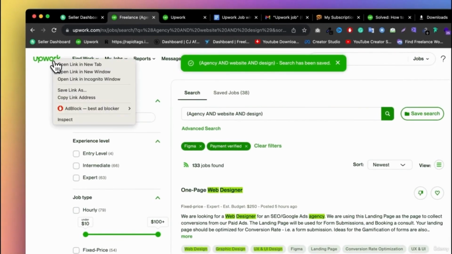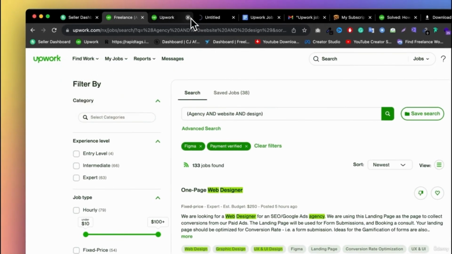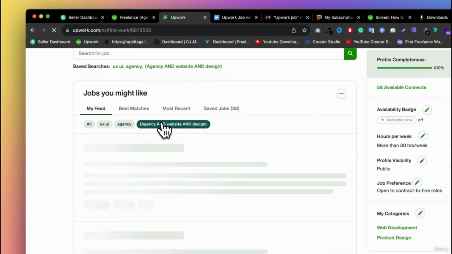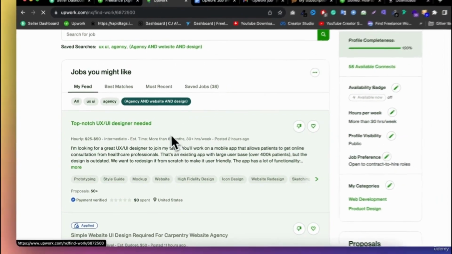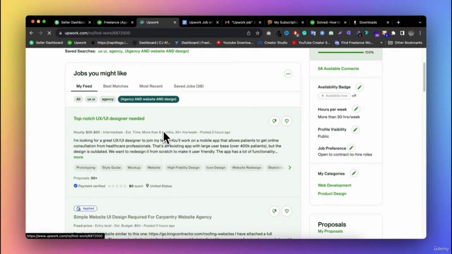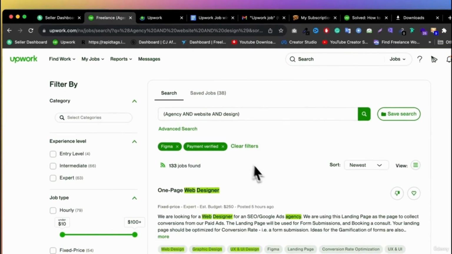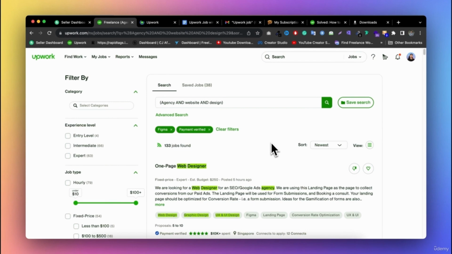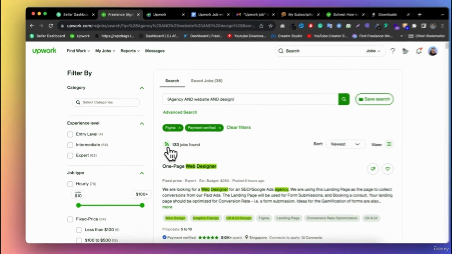And now if I go back to my Upwork again, as you can see, we get this option. If I click on it, then I will get to see the related or recent jobs in there. Okay, so it looks fine. And now let's see how we can set up this RSS feed. If you look carefully at this option, it has an icon called the RSS icon. So simply click on it.